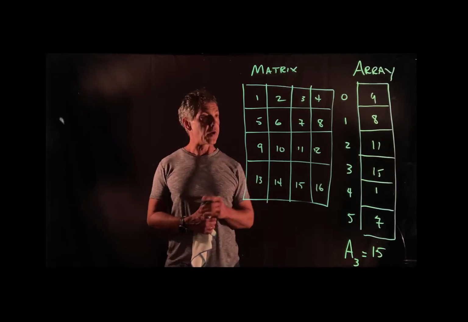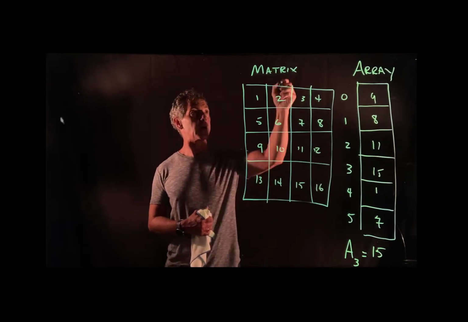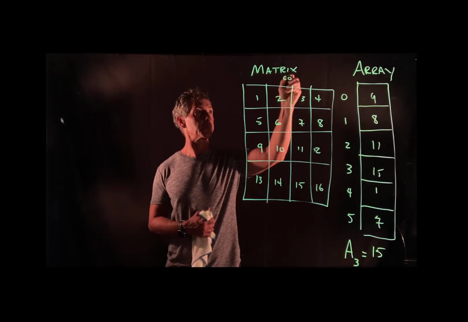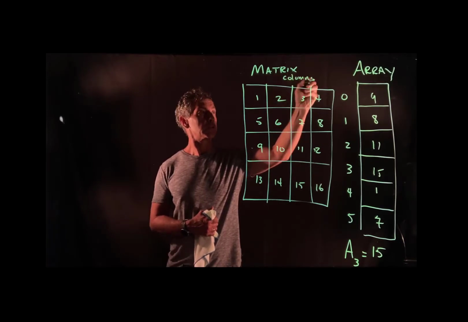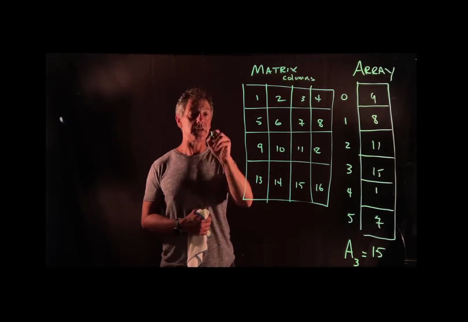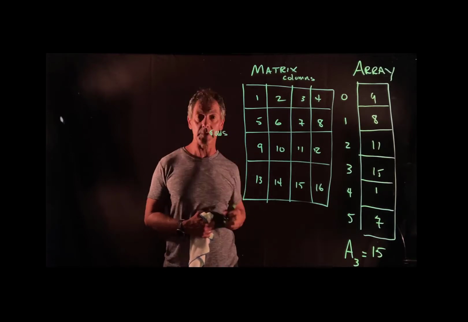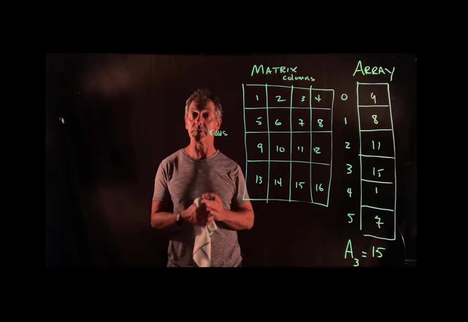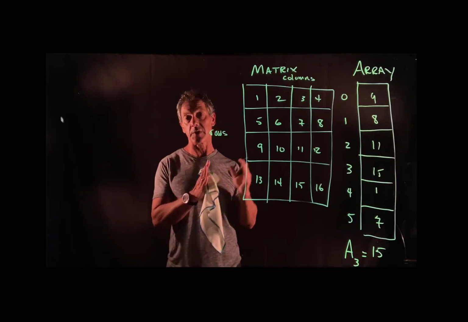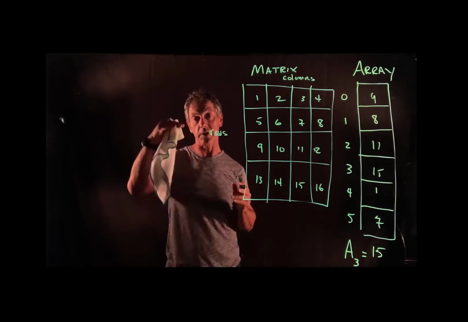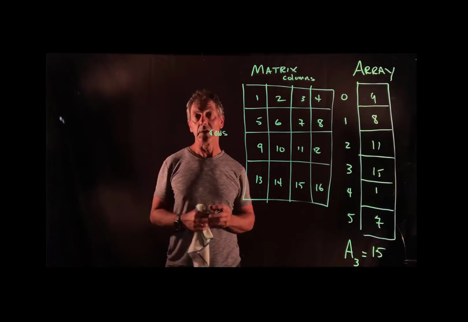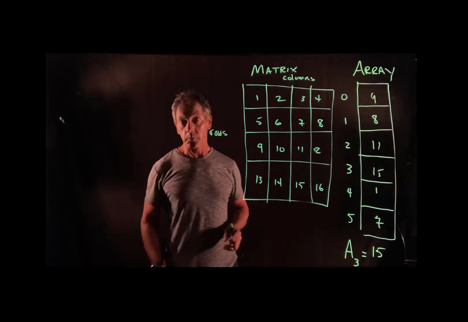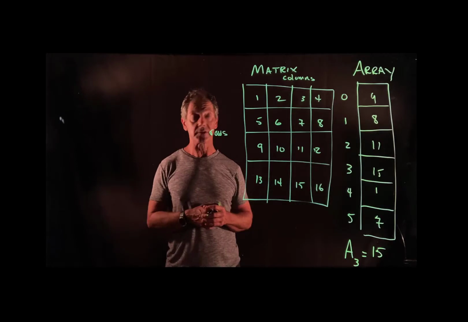So now when I reference, I have to think about columns. So these are columns, and these are rows. You're probably familiar with this from Excel, where there are columns and rows, except in Excel, the columns are referenced by letters, and the rows are referenced by numbers. In matrices, we use numbers for indices of both.